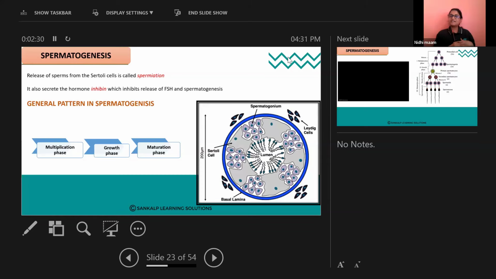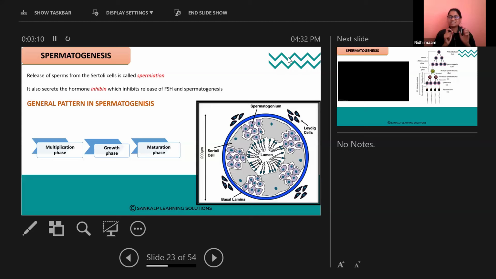Okay, good. Secondary spermatocytes. Can anyone tell me the ploidy of secondary spermatocytes? Haploid. Very good. Haploid in nature. Then what will be the ploidy of primary spermatocytes? Diploid, ma'am. Diploid in nature. These secondary spermatocytes will be converted into which kind of cells? Spermatids. Secondary spermatocytes will undergo meiosis 2 and form spermatids. Spermatids will undergo morphological changes and form sperms.